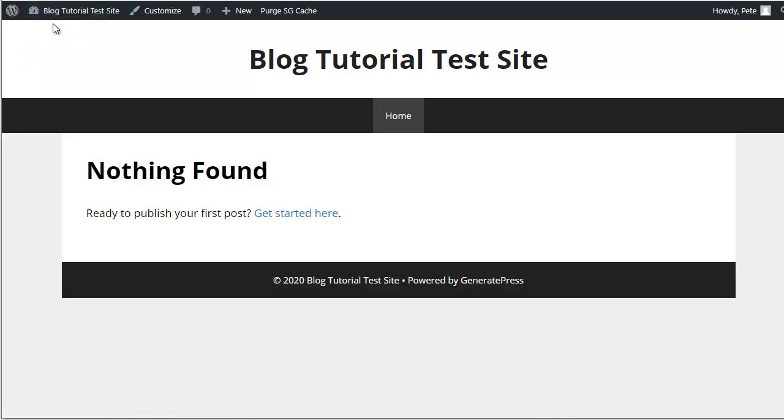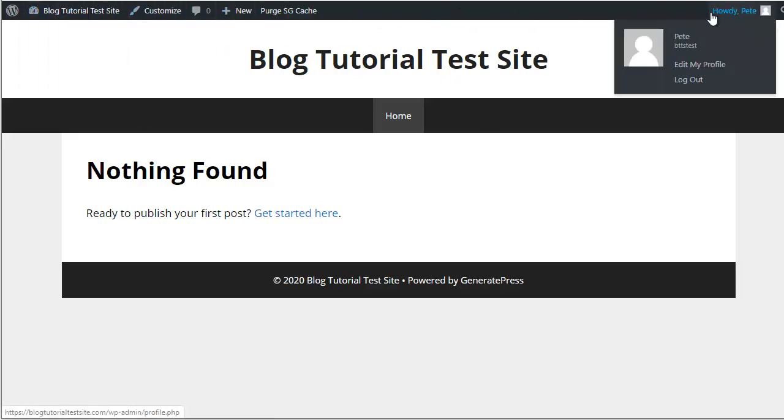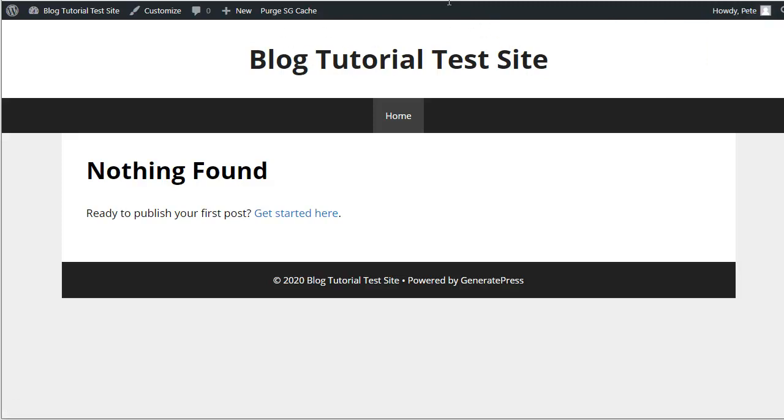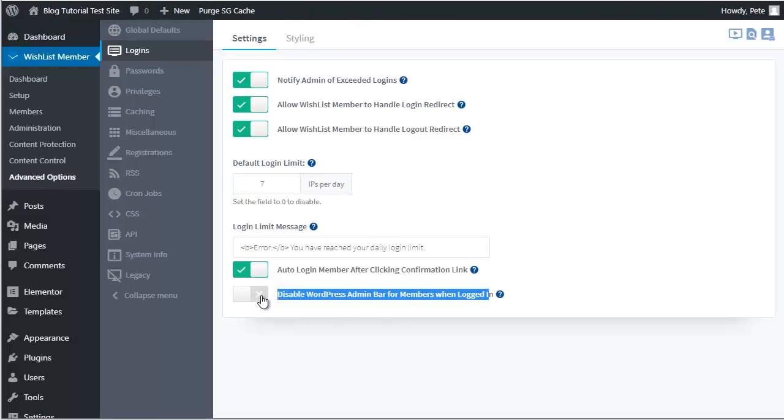Now as a user, as a subscriber, they will see this admin bar. Obviously again, they won't have the same options as you. They can only go to their subscriber account and edit the profile. So if you want to disable that, which I recommend, you can click that there and turn it on, and that will stop the admin bar showing on the front end when they're logged in. So that's definitely a feature I think is worth switching on.